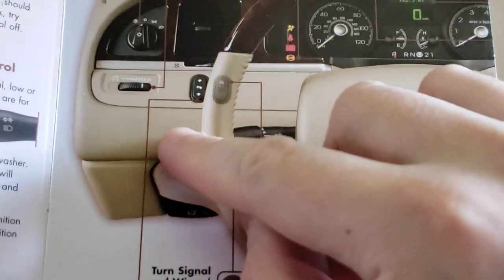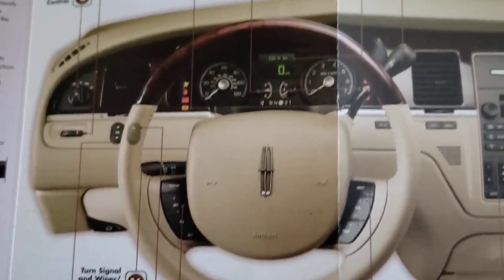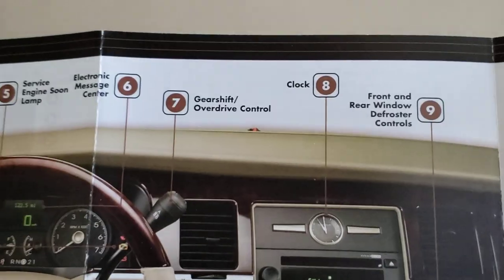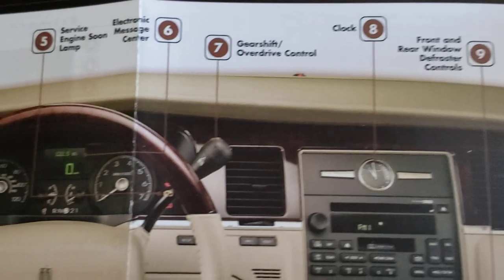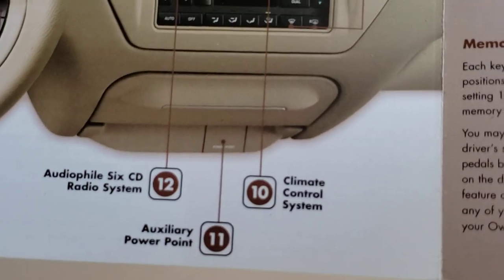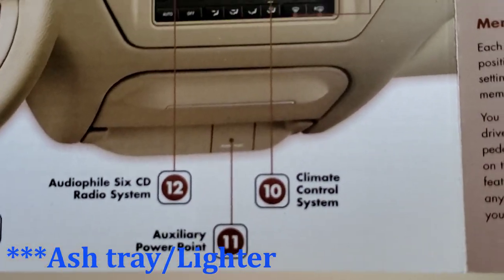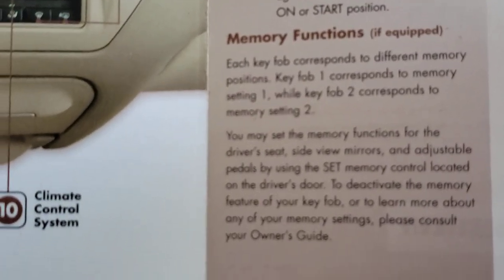I like this little super graphic where they made the steering wheel see-through. Panel dimmer. Here, let me unfold this thing. There you go. Here, this is in its full glory. So it talks about all the little controls, all the little lights, everything. I like how they identified this is a clock. And this is the gear shift overdrive control. All right, well, interesting. It's interesting they didn't identify that these are the cup holders. They identified the auxiliary power port, but, all right, that's the remote, lock and unlock, memory function, if equipped.